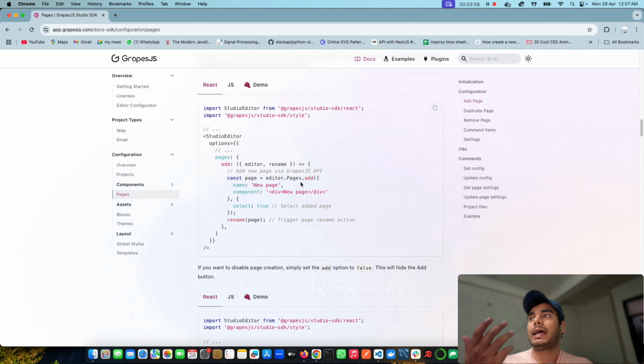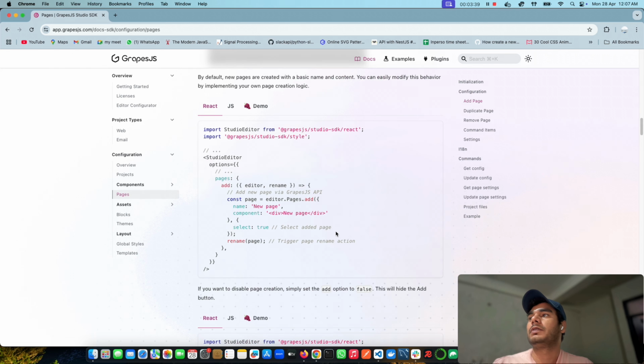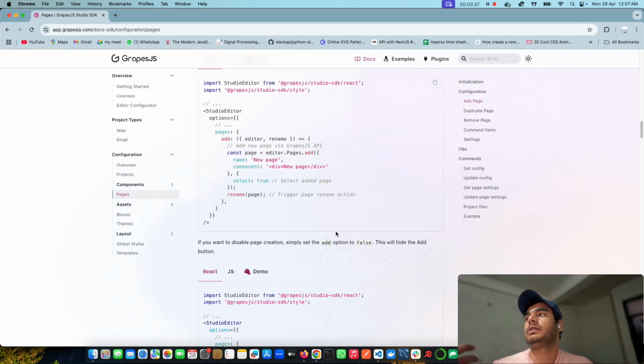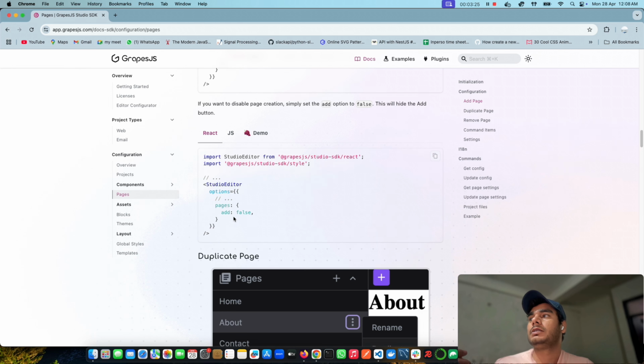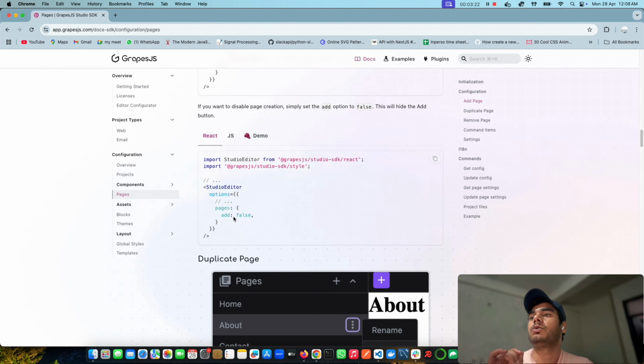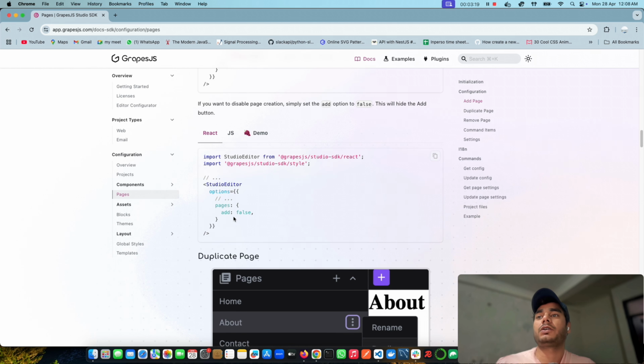And if you want to add the pages, you have another function which is called editor.pages.add. So if you run a function like pages add, you can add the pages. Even if you are not running this function, Grapesjs will do it by default for you. So you can just click on the button over here, click on the page and then it will add the page, and later on you can modify it, do the editing, and save it. Even if you want to disable it, you can just disable the addition part, so you don't want to add any extra pages inside the Grapesjs Studio, so it will only have those pages which you are loading by default. Otherwise it will not run this function for adding the pages.